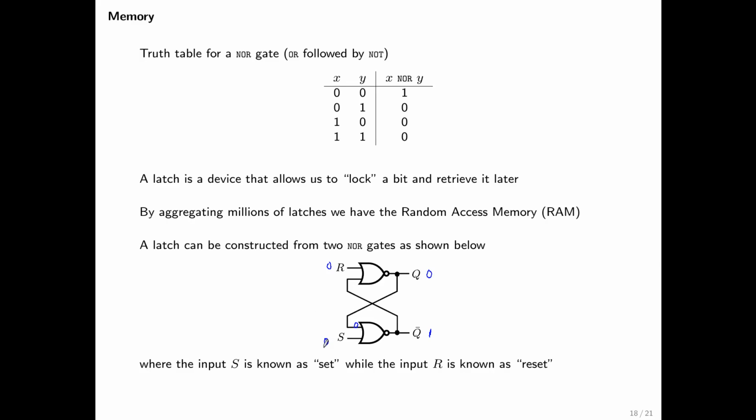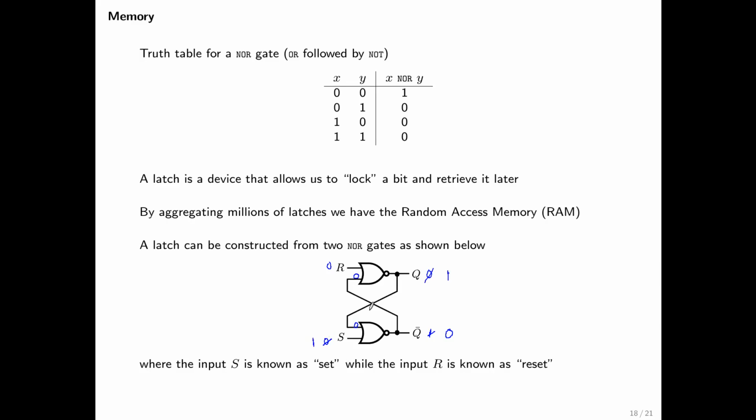Now let's say we turn this bit to 1. So what happens in that case? Well, this is a 0, this is a 1. So if you go to the table, we see that the output should be a 0. So this one now is a 0. If this is a 0, you have a 0 here. Now, if both of these are 0, then the NOR gate output is a 1 from the truth table. So what we have managed to do is remember this bit here.